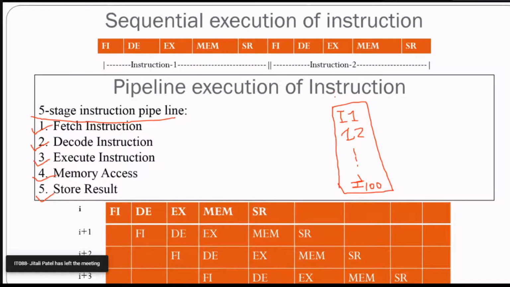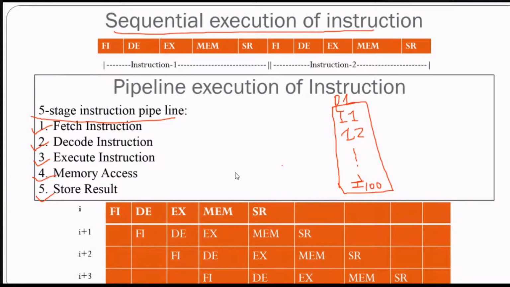So this is our program, you can say program number 1, and in that program we have 100 such instructions. So if we do sequential execution of our program, what can you compare it with? If you are using only one teacher to evaluate your answer books, suppose in one answer book there are 100 answers, and you have many students. Let's say that 5,000 students are there, 10,000 students are there.